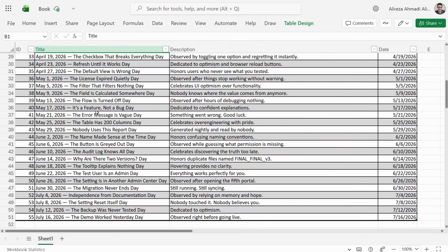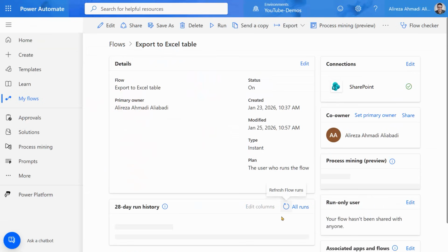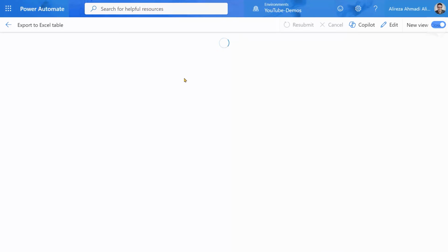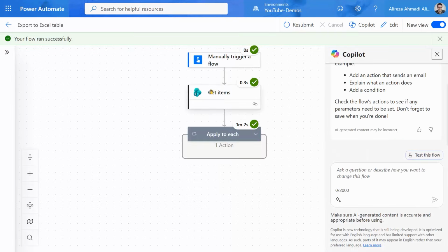All right, the flow just finished the job and inserted 50 records here. If I go back to my flow and refresh it, you will see it took 1 minute and 3 seconds. If I click on this one, you will see the part inside SharePoint took only a fraction of a second to read all the items from the SharePoint list, while my apply to each took 1 minute and 2 seconds. Very impressive. So that should show you that just reading 50 items from a REST API doesn't take a long time. Inserting those 50 records in Excel takes over a minute. And now imagine the impact when you are talking about thousands of rows.